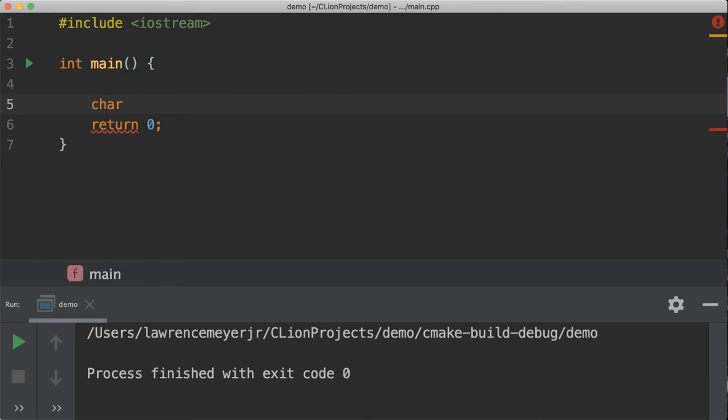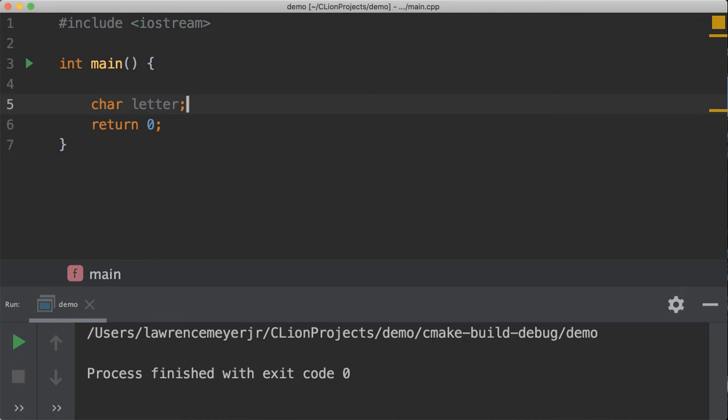Basically, it's anything on a keyboard you can enter and a few other extra oddball things. If you want to, you can go to Google and look up an ASCII table, and you can see all the characters that are available to us to play with. But a character, like a character letter, is just done as simply as that.